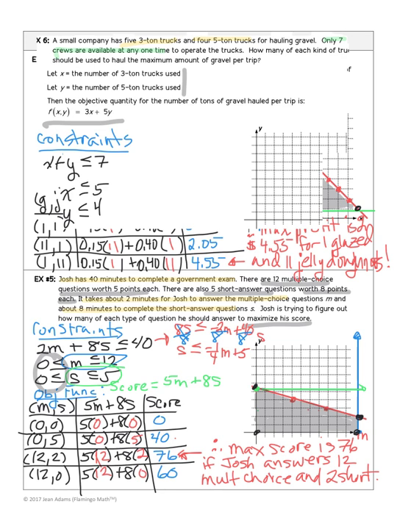All right, so we have that and our objective function. We're ready to go. Let's graph this one right here. To solve for Y: Y is less than or equal to negative X plus 7. So we're going to start off at 7 on the y-axis, go down 1 and to the right 1, all the way across. Connect your points. And that, of course, is less than, so we're somewhere around here.